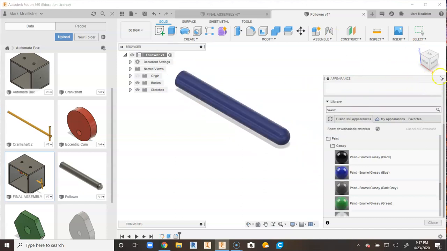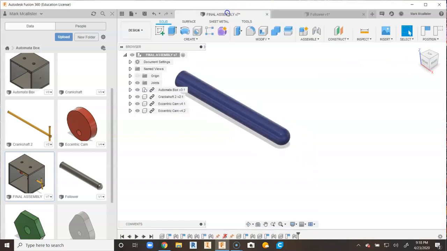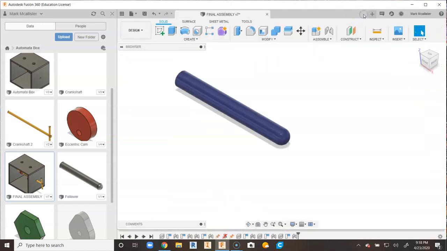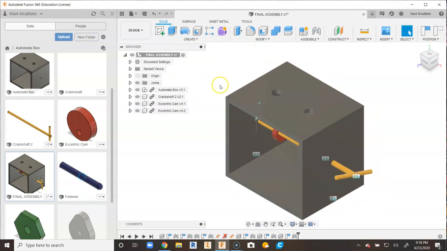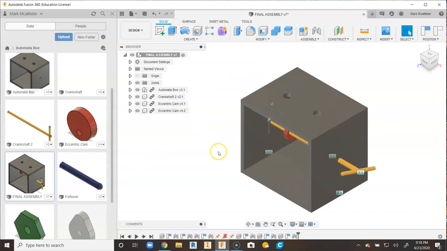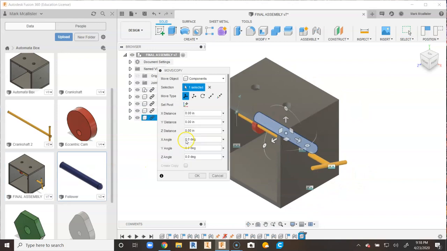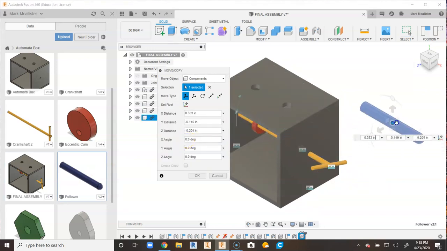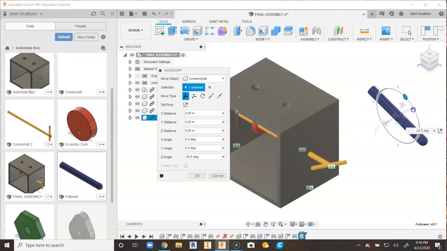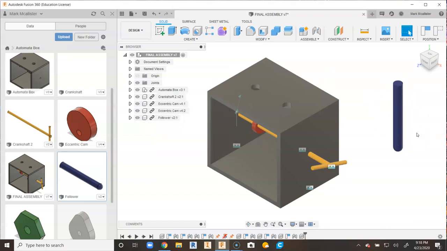So we've created our follower based upon the diameter within our assembly. Now I'm going to go ahead and close the follower up here at the top. I've personally found that as we close parts, they tend to update a little bit faster within a general assembly. So I'm going to click and drag out the follower. In this case, I'm just going to place it, and I want to drag this out from the side. I don't really like moving things around within the actual assembly itself. Now we want to rotate this to where the cylindrical part is on the bottom. So I'm going to rotate it to where it says -90, and I'm going to hit enter.